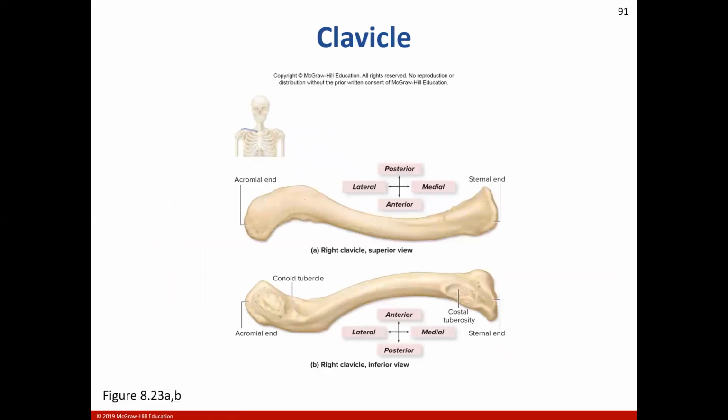So here is the clavicle. What I could tell you is this is the right clavicle, which I'm not going to ask you right or left. We'll never do that on clavicle. But here's the sternal end. And what do you notice? It's kind of flat compared to this side, which is more blunt, which looks more like the end of a field hockey stick. And this is sharper. So this is the inferior view when you're looking up from the bottom.